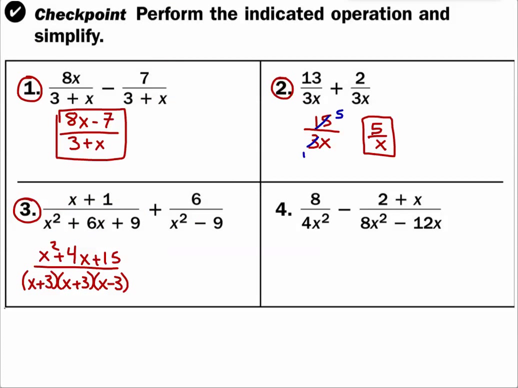Okay, now that we've got that, let's look at number 4. Number 4, in a manner similar to number 3, long, a lot of work to write out. So again, I'm going to suggest that you get a new sheet of paper, or the sheet of paper you worked on number 3 on, and try to work it out there. I do not think you will have a high level of success working it out within the box for the checkpoint here. I will pause a few seconds so you can pause the video, and then hopefully you'll try at least getting the common denominator on number 4, and maybe even punching the whole thing through. Give it a try.